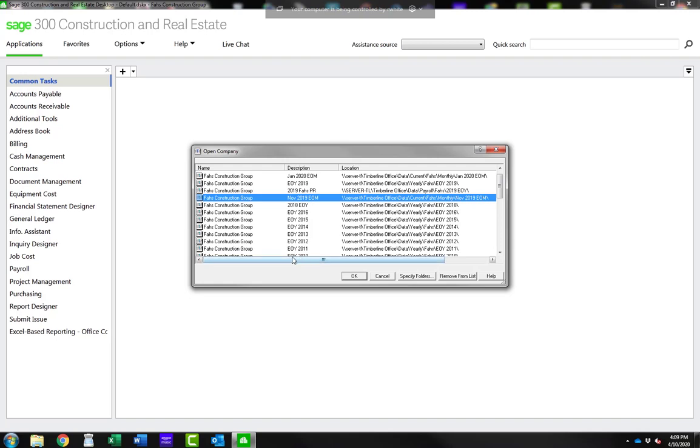So it's going to try and say this was in version 4.0 or something. It's going to try and open that in 4.0, which won't work with your current software. So you'd have to actually go back in, reinstall that older version of software, and then upgrade and upgrade and upgrade till you get it to current version.